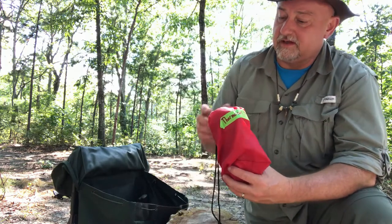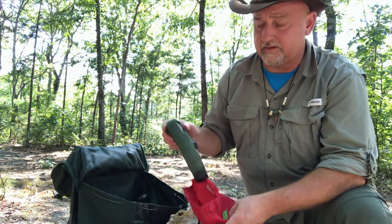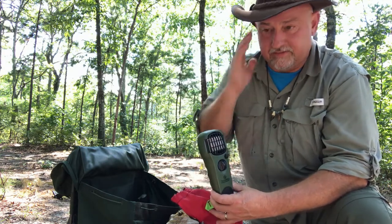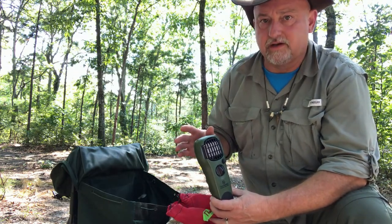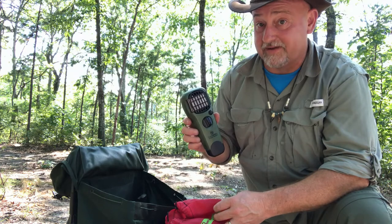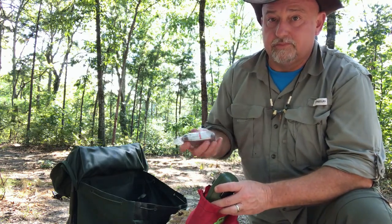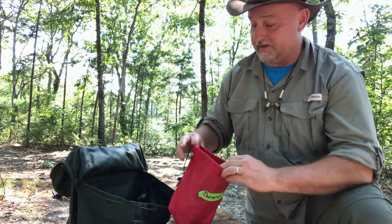A thermosel — I'm not sure if everyone knows what these are, but they're highly recommended if you're a hunter. One of these will last about four to five, maybe six hours; on low you can get about seven hours, covering about a 50-foot radius around you. You can forget having to worry about bugs — they just don't come around. Tried and tested for about five and a half years. It costs about $6 for four butane filters; they normally come with two or three. I highly recommend you have one, especially if you're in an area with mosquitoes and bugs.